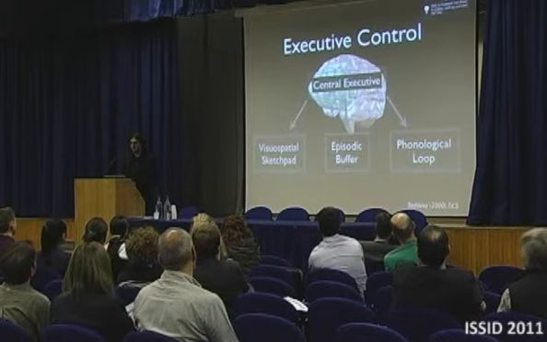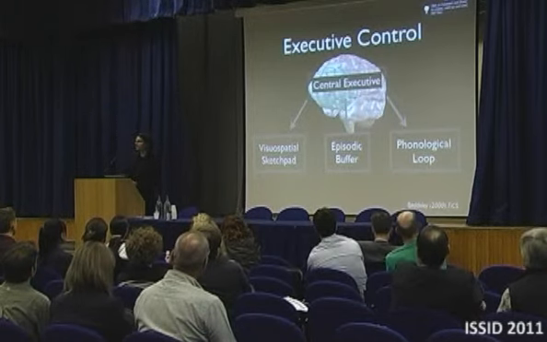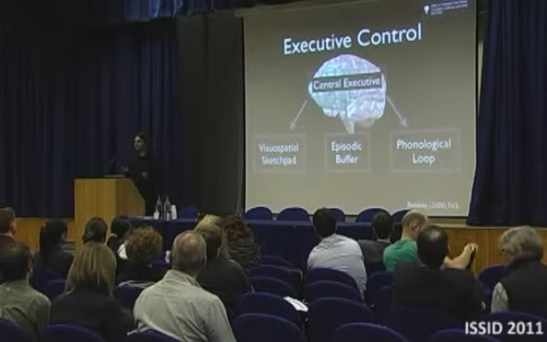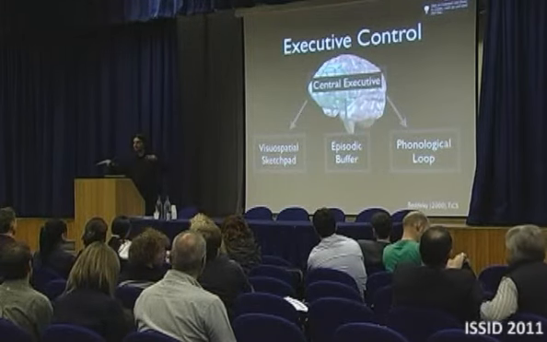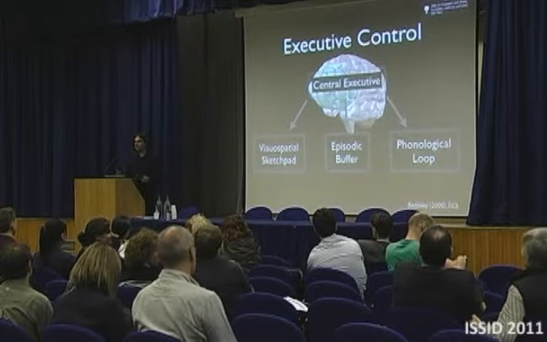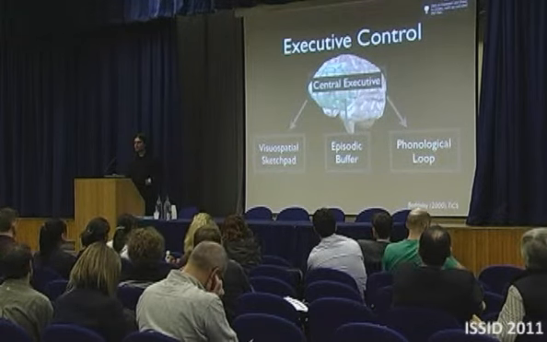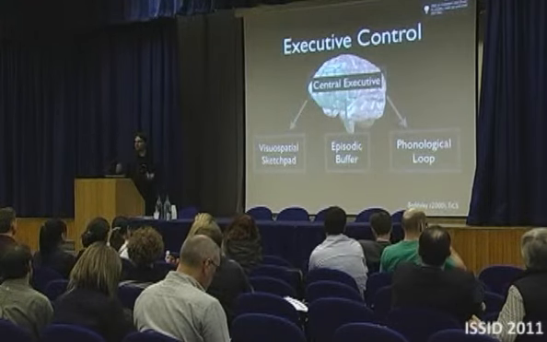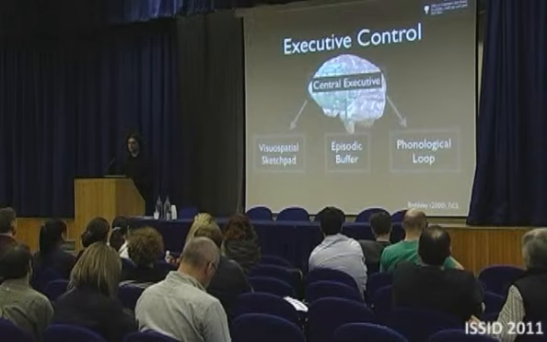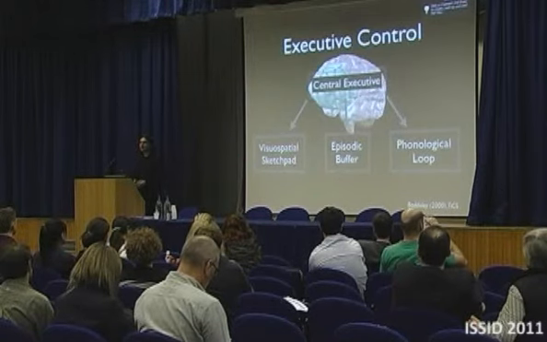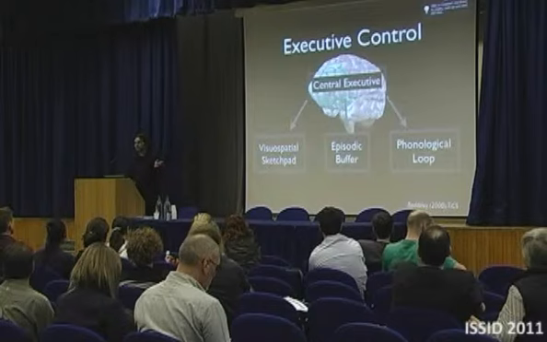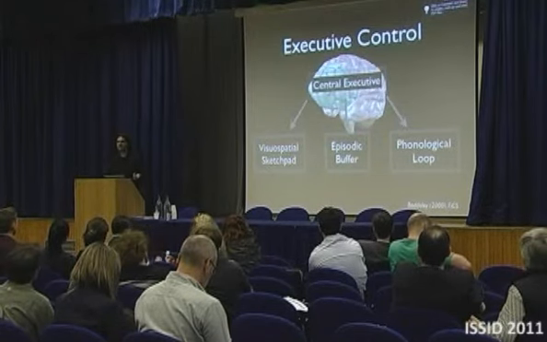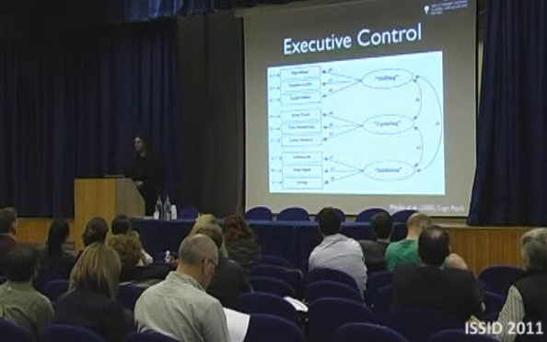As a theoretical background, we're using the working memory model by Alan Baddeley. I think you will all be at least a little bit familiar with this concept. The main idea behind it is that there are multiple different local processes in the brain processing more or less bottom-up information, and that there is one central executive processing unit which is more or less in charge of controlling all these other processes in the brain. Baddeley himself, when he put up this model, focused more or less on all the different components, and he never put any effort into decomposing the central executive. So this was the task for other people.